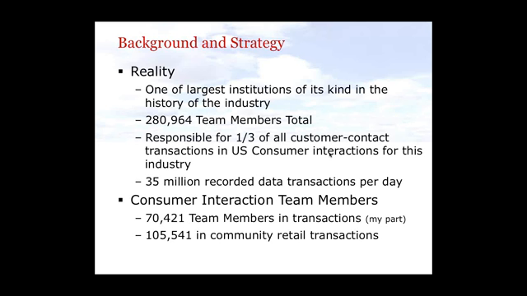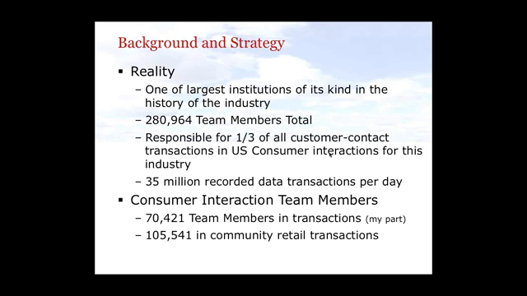So out of every 3 banking or financial transactions made in the United States, our company is responsible for one of those. That adds up to 35 million recorded financial data transactions every single day that occur, are logged, recorded, and tied back to something within our industry organization.